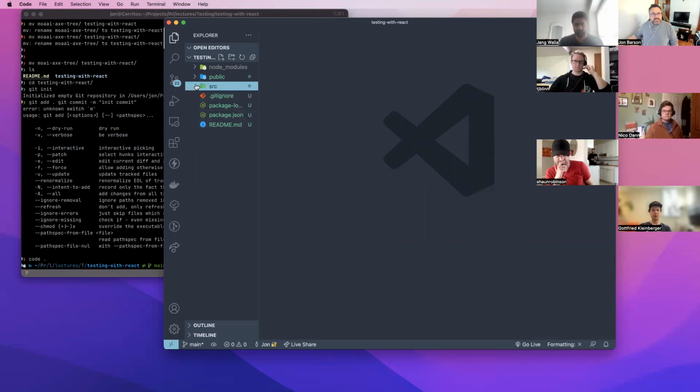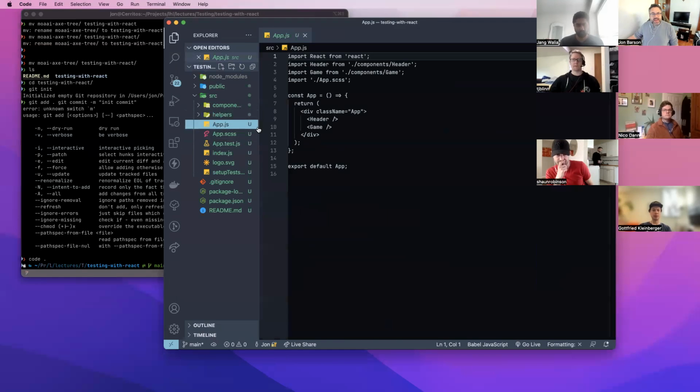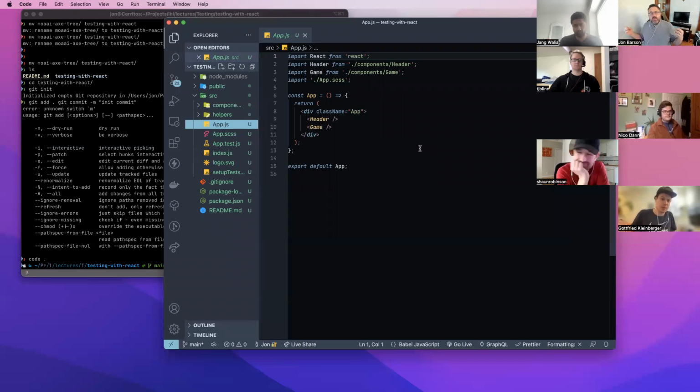So this is a standard Create React App. I've done something ahead of time, so you'll have a look at the app later. Along with Create React App, we get a number of things for free. It's kind of like the magic wand that you wave, and all of a sudden you have a React app that you can start coding on.